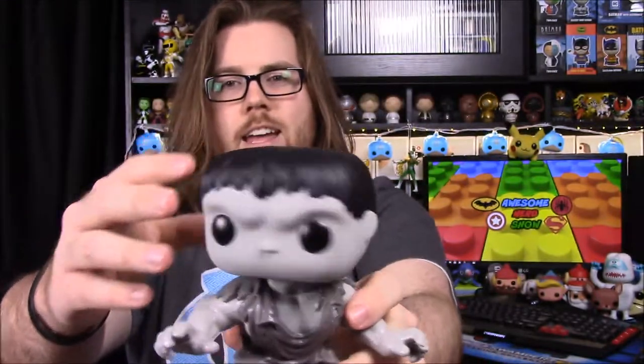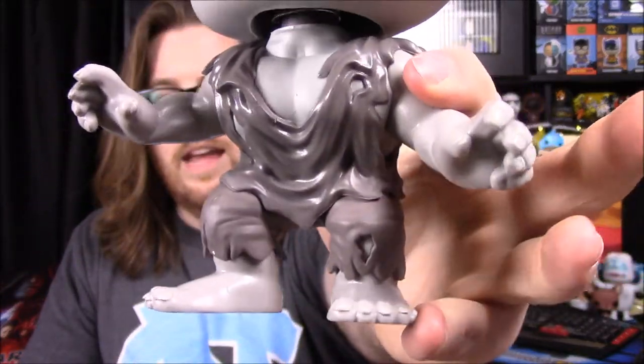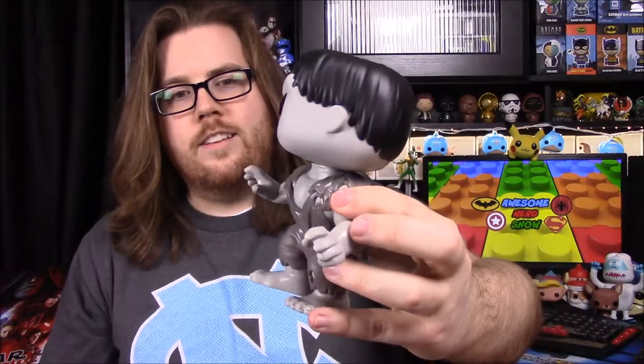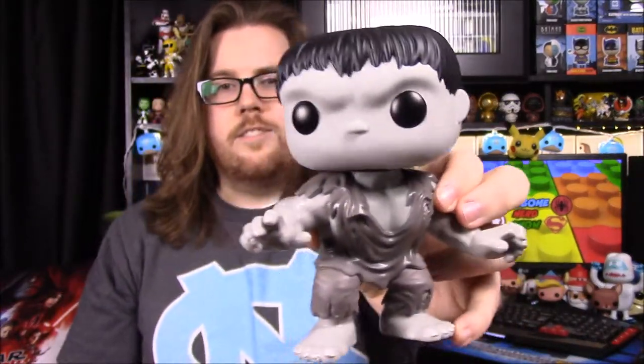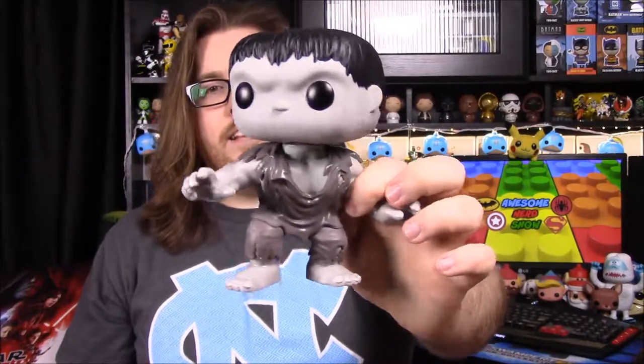He's in a lab coat and he's got the purple or pinkish colored pants that the Hulk wears. Then we have — oh god, this is heavy — the old-school-looking Hulk. He looks like Frankenstein almost, head-wise, because it's got the square head and the haircut. He's got his all-ripped clothes on and pants, and he's just all grayed out — the gray Hulk. He's got claws for fingernails and everything. It just looks like Frankenstein's monster in pop form — just put some bolts on his neck and you've got it. That looks really cool.